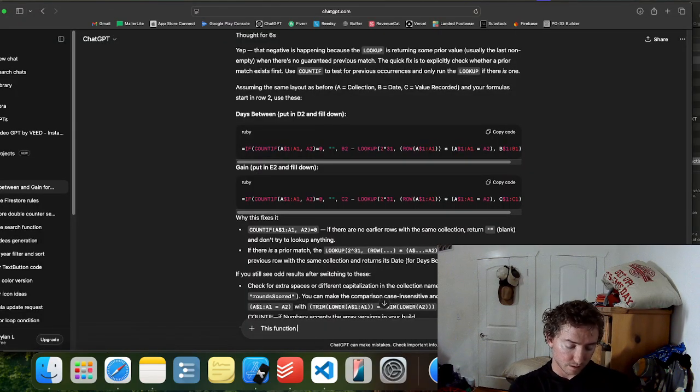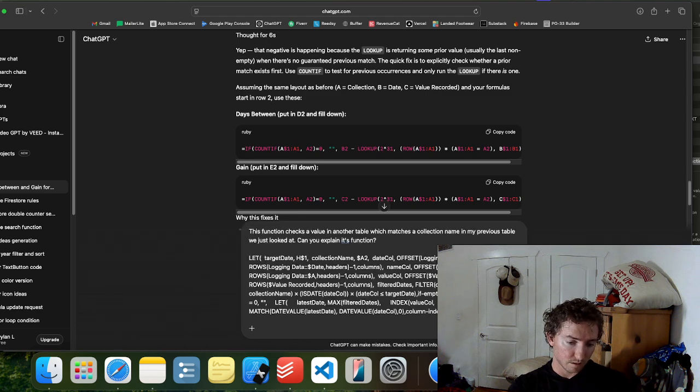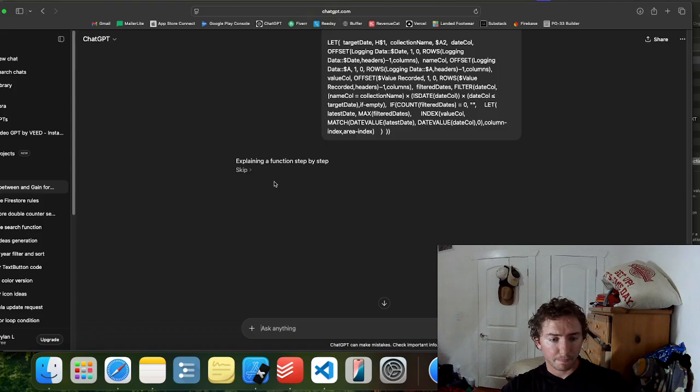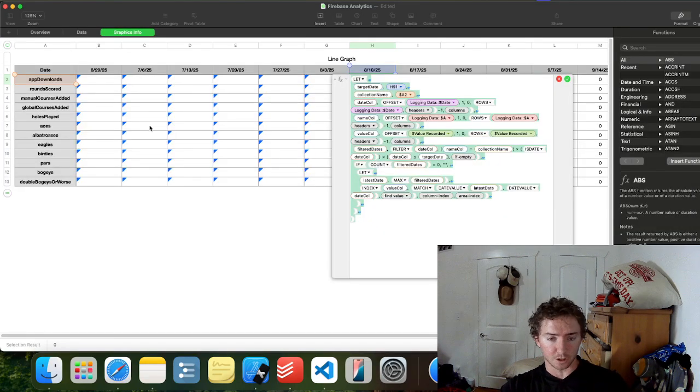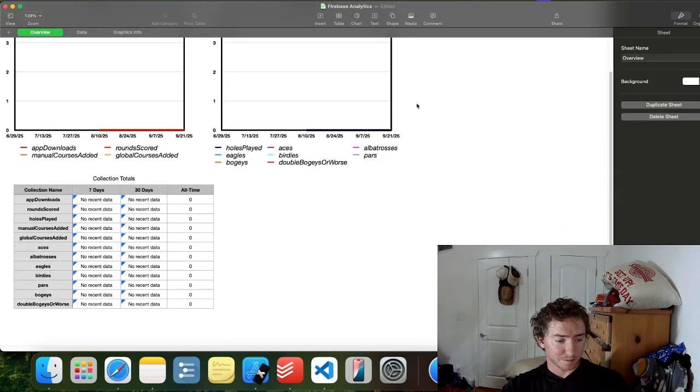This function checks value in another table, which matches collection name and my previous table. So now I think I'm largely done. I'm just trying to improve my graphics here. That's pretty much it.